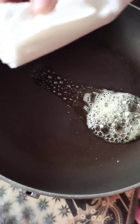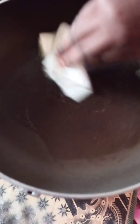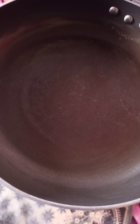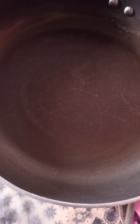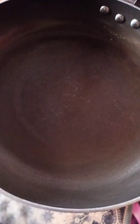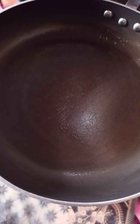So just using a serviette, rub the butter around nicely like that. Yeah, that looks good. And our flame being at medium low is perfect for our pancakes. I'm going to use this 1/4 cup measurement to measure in my pancake batter. Here it is. It's been sitting for 10 minutes.